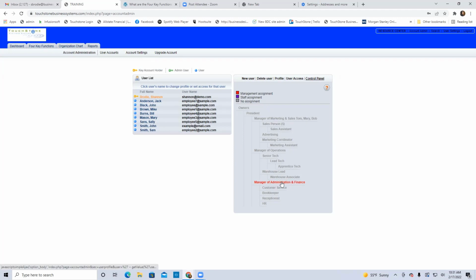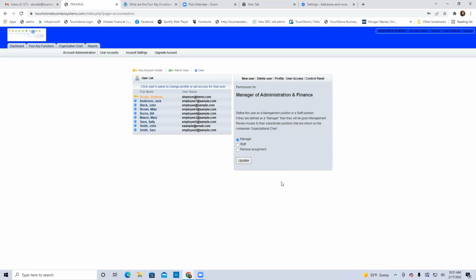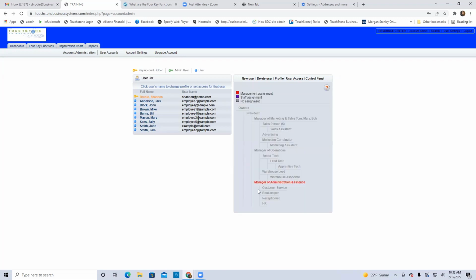So you'd click the position you want to give them a control panel for, and then you choose manager here, or you choose staff if they're not a manager. The difference is when you choose manager, that then gives that employee access to the control panels of the positions underneath them.